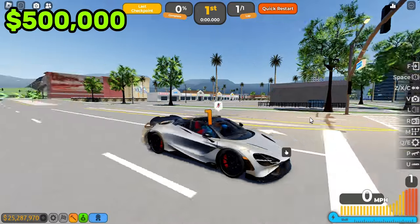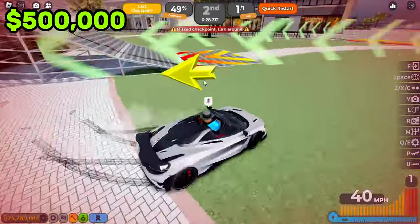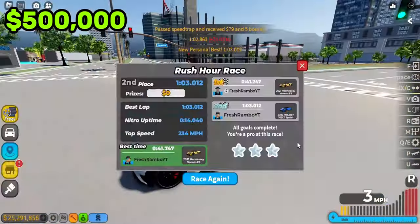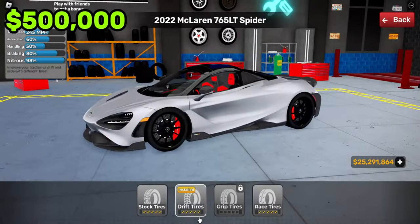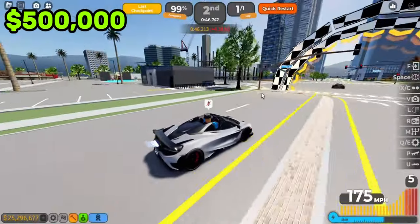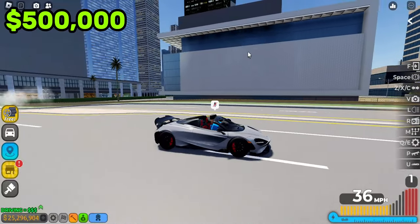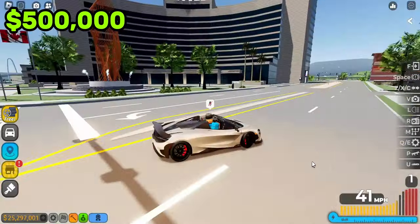For $500,000, how good can this car do on the rush hour track? Let's do this race and see how it performs. Oh no — I'm kind of slipping everywhere. I have drift tires on. Oh my god, I'm slipping everywhere. I can explain — I have slippery tires on this car that I forgot to take off. I probably should put race tires on instead of drift tires. Let's just redo that race real quick. I would take that — 46 seconds, about 5 seconds slower. It took three times, but we had some troubles, and it's completely fine. This is a $500,000 car in Driving Empire.